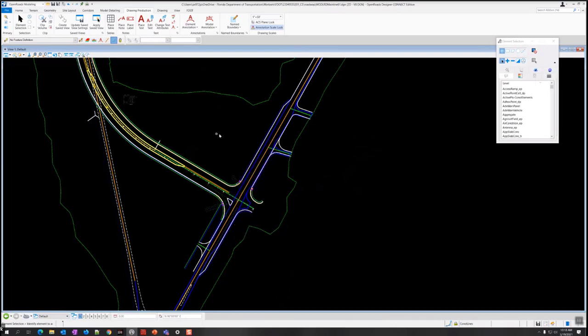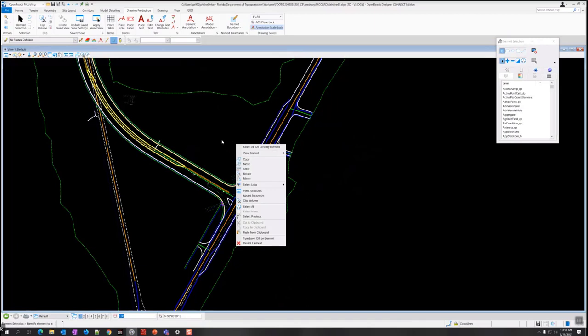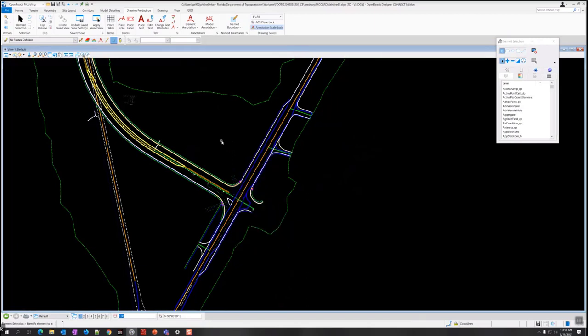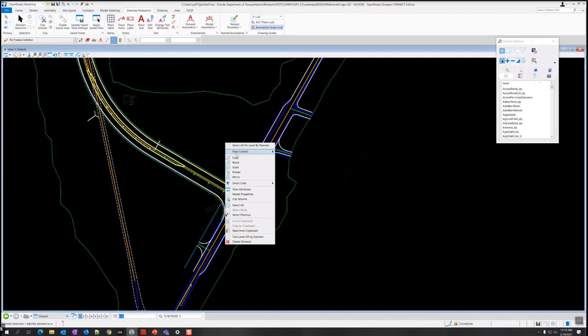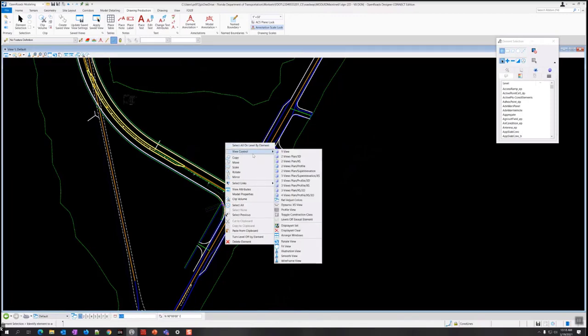If you right click in this window and hold down, it brings up this little pop-up menu, and the second option here is view control, and there's a whole bunch of views that you can bring up. These are our presets, and these are the same as the function keys, but there are a few extra options. I think there's only like 4 in the function keys. So I'm just going to go right here. I can do views, plan, and 3D. So second option.